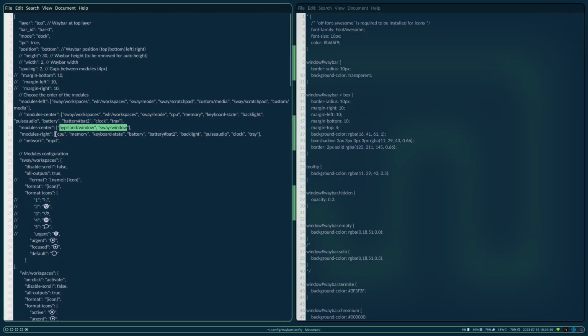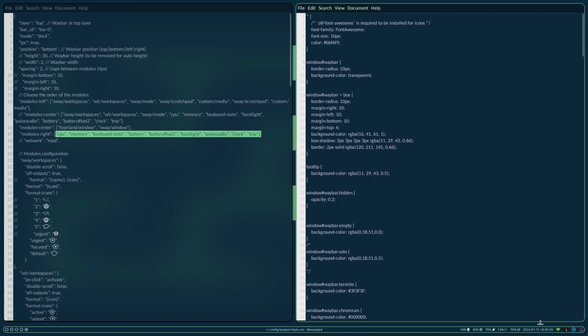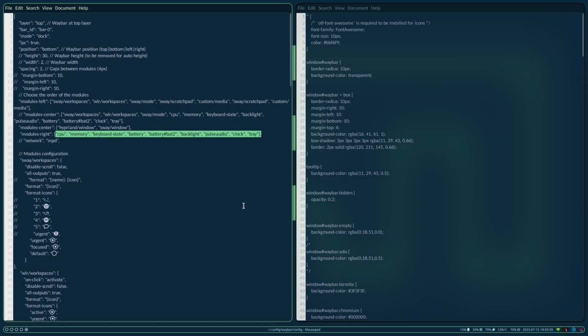And on the right side, we've got just the main stuff. Now I did get rid of network, which was in here. I did use it, but now I've got this working, which is the network manager applet. So I've just gotten rid of the network module over here. You can add it back in if that's your thing. I've left a note here, so in case I want to add it back in, I can just put this in here. In the middle you've got the name of the window, and on the right side you've got all the status stuff.